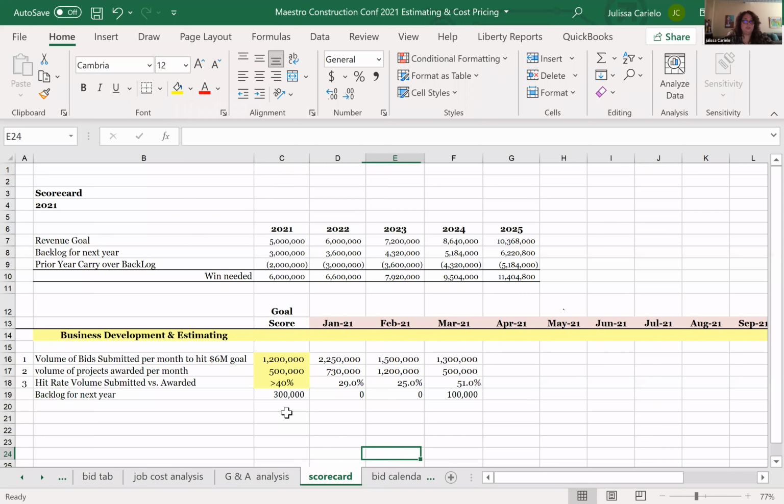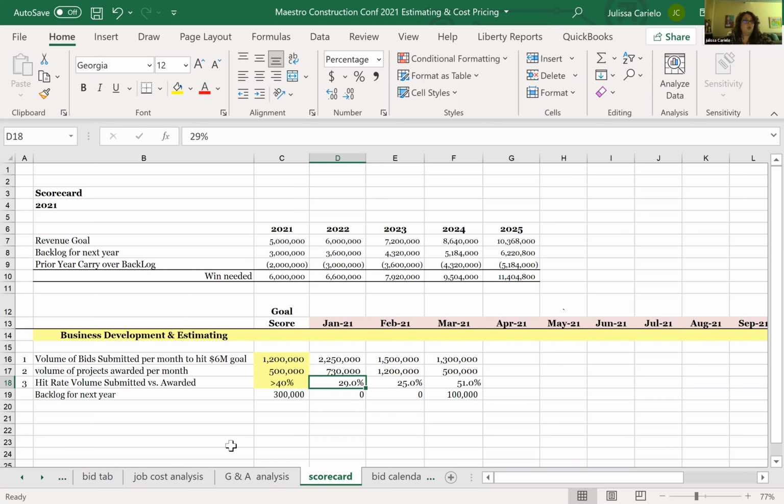Okay, so what I'm basically doing is letting the formulas calculate. In order for me to go after 6 million to win, I have to bid 1.2 million per month. And what I'm doing is tracking every month how much I actually bid. And these are opportunities that I was able to submit on. Now, the other thing is I have to be awarded at least 500,000 a month. And so then I'm tracking how much I actually got awarded. Now, if I have a 0 month, then the next month's got to double up, right? The goal is to have at least something you're shooting for. If you go above it, then you're way above that range.